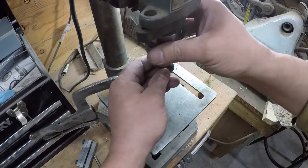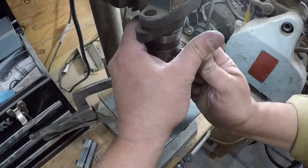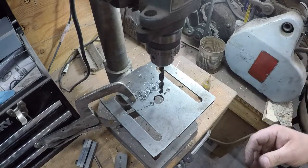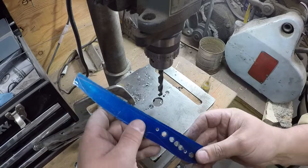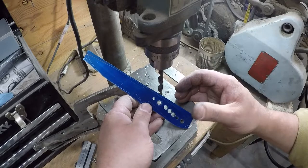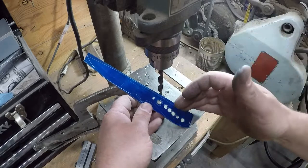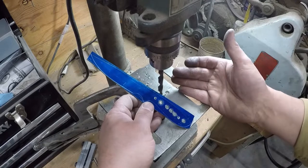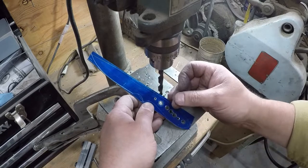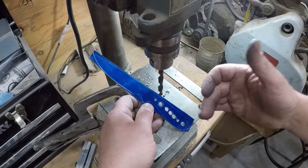I mean, I've seen pictures of handles that had so many lightening holes in them that there wasn't really a whole lot of steel left. Now, granted, steel is going to be tougher than pretty much any handle material out there. So if you have to make a choice between steel or handle material for weight in the design of the knife, lean more towards less steel and more wood, if wood's what you're using, because the wood is going to be weaker than the steel. So if you have a thicker scale, then you'll have a stronger scale, right? And the steel can be on the thinner side because it's so tough.